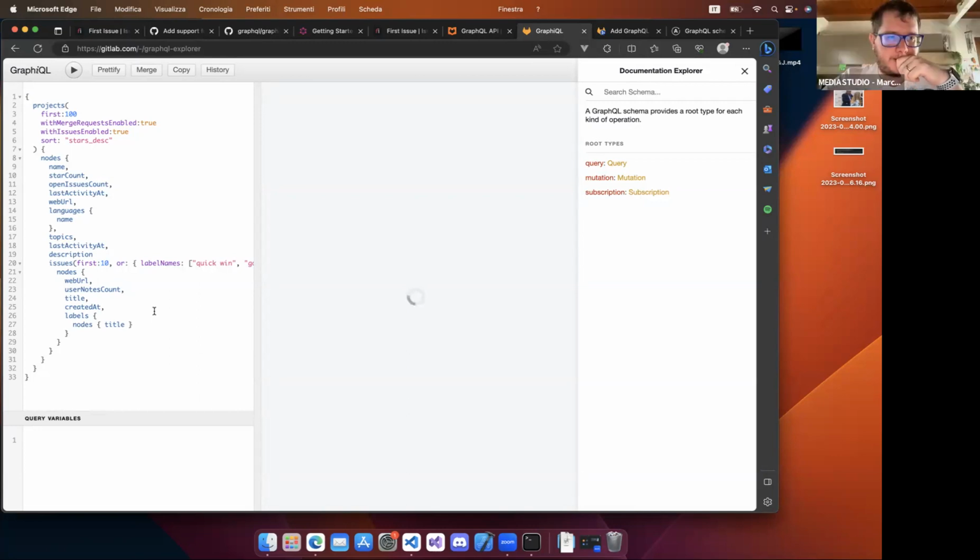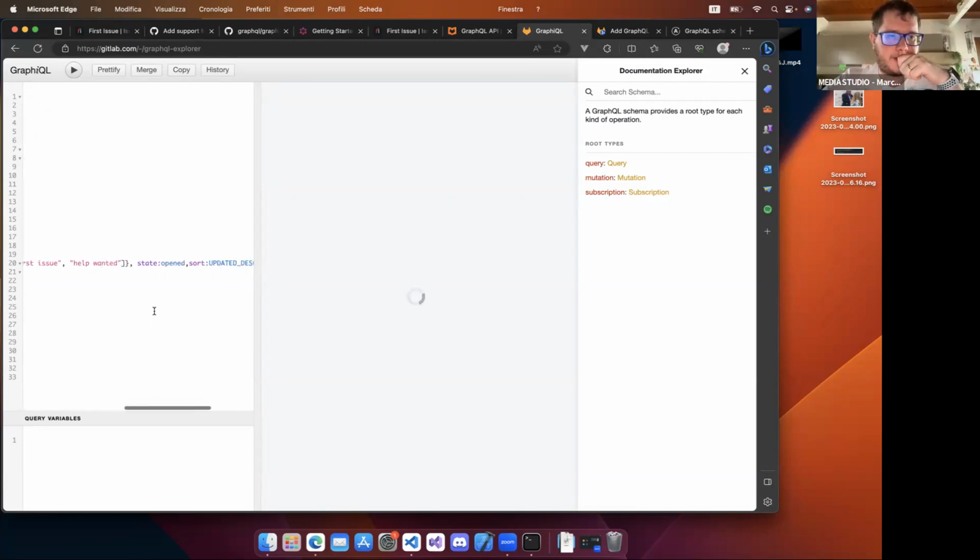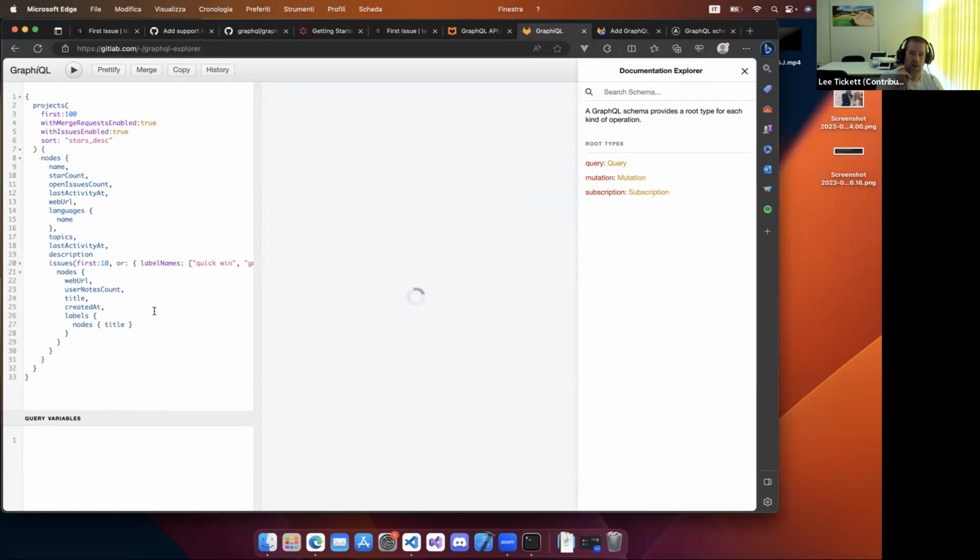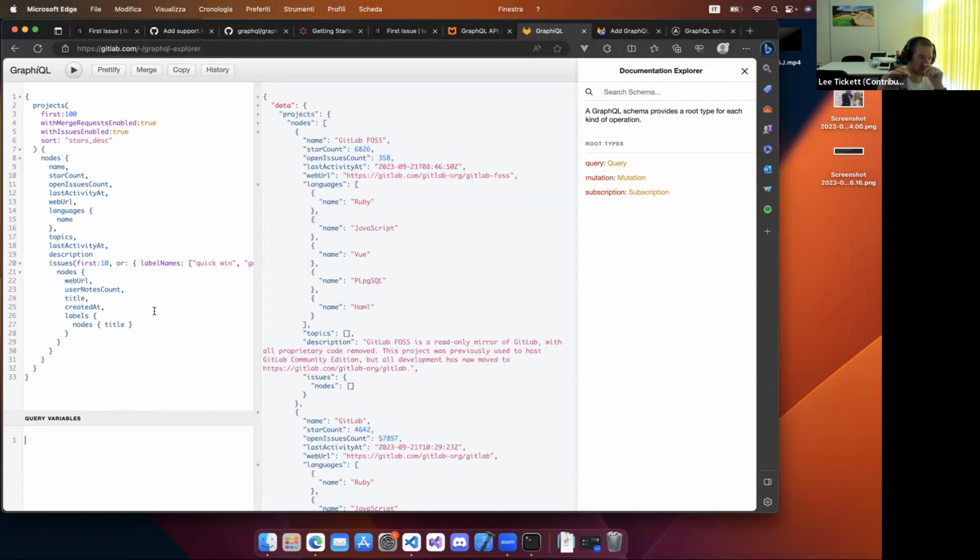There are no arguments in here, but we will need to provide. Well, they're not variables, but they are arguments. Do we have to tell it that the projects accepts arguments, these are the arguments it accepts, and these are the types?